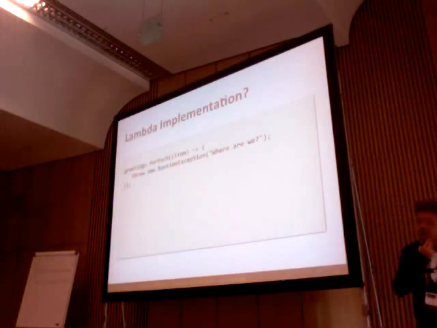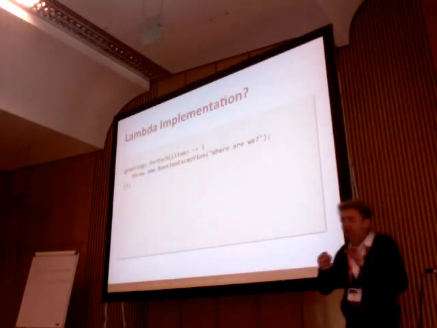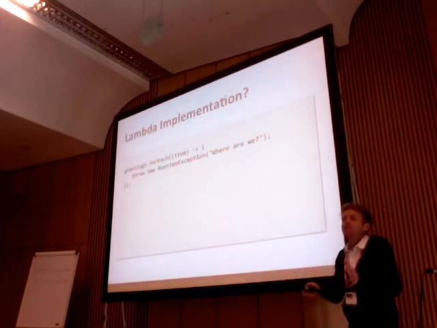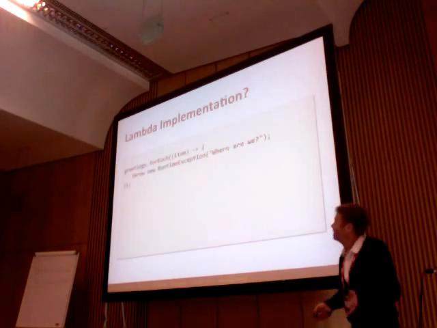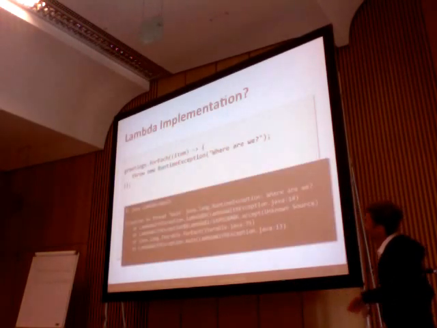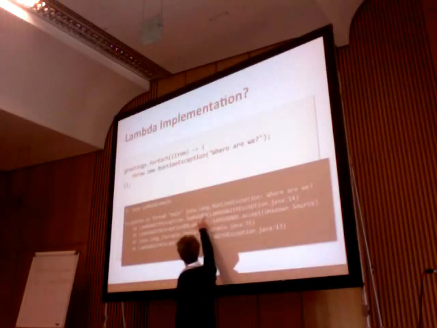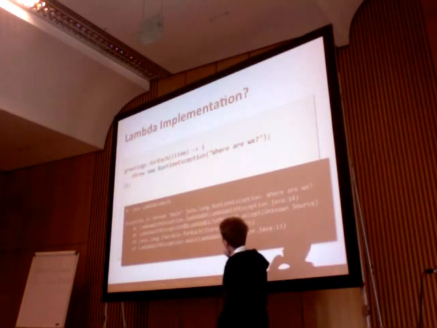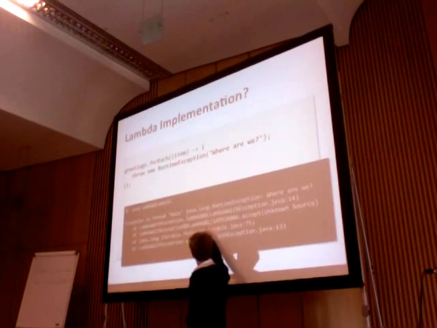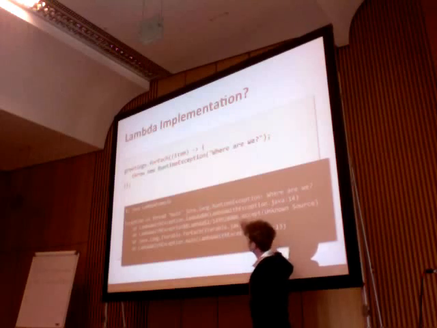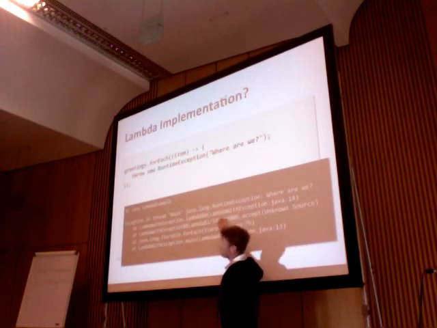Let's start some reverse engineering. If I don't know how I got to a particular point in my program, I can do something very simple and just throw an exception and see how I came here. Let's do that. Okay, I see my for each loop. I also see my de-sugared Lambda body implementation, Lambda $0. And then I see something really funny here, which is a class called $Lambda $1 / blah, blah, blah, accept. And this is somehow a bridge between the consumer I need and my Lambda implementation.